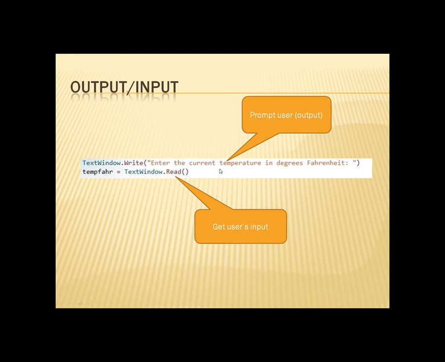So whenever I'm displaying something to the user, that's called output, program output, because you're putting it out there for the user to see. Think of it that way. Now, this next line is very important. There are two things going on here. The first thing is, I guess, pretty obvious. We're using the read method to read the user's input. I typed a 13. So text window.read read that 13 and took it into the program.